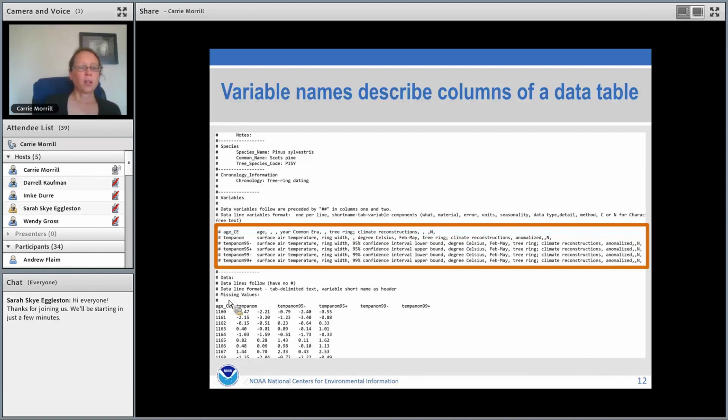But we found it wasn't enough to just give these columns a very simple name. The name needed multiple components to really explain what was being measured. So that's what you'll see in the orange box. There's 10 different components or subcomponents to each variable name, and these are separated by commas. And on the next slide, I'll describe what these are.